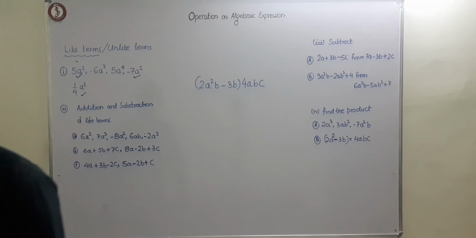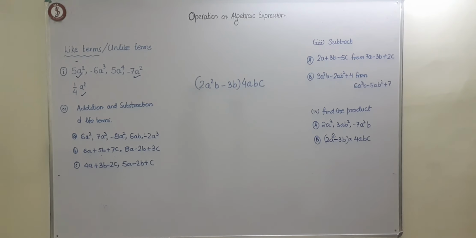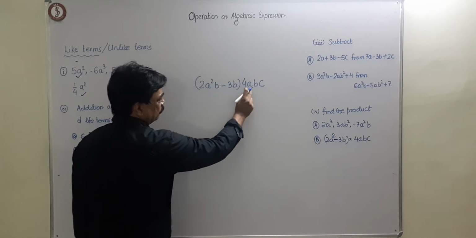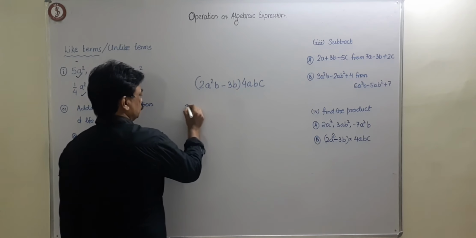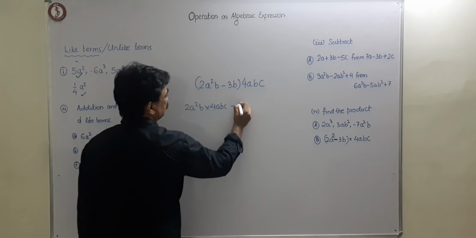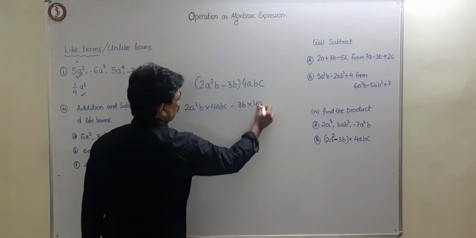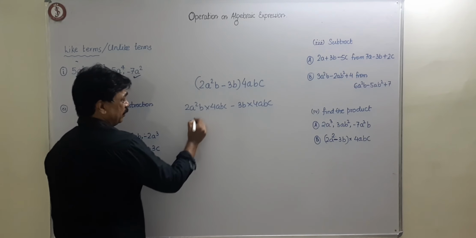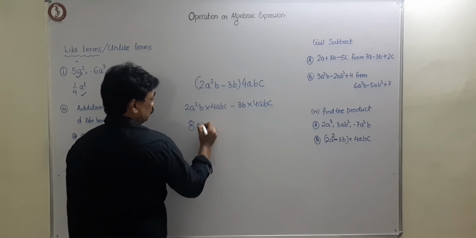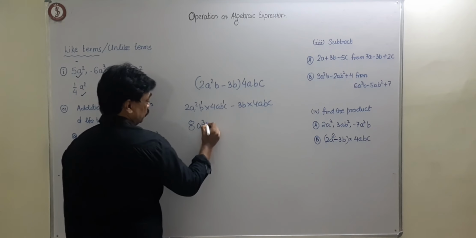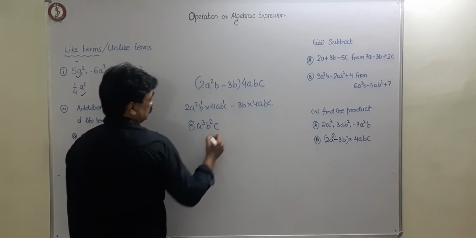Now this, let us see. Now we are coming to this one. So there is a bracket and there are two terms. I will multiply each term. So I will write 2a square b into 4abc, then the minus sign 3b into 4abc. So now it becomes the first part. First numerals are multiplied, 8, then a square and a1, so a cube, b1 and b1. Power I am not telling, nothing is there, that means 1. So b square and then c remains just like that.